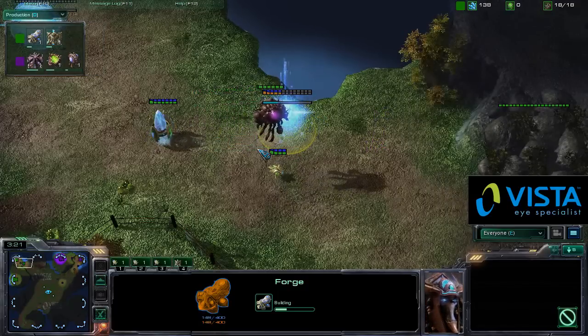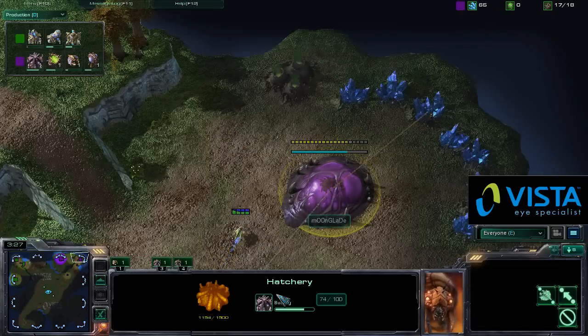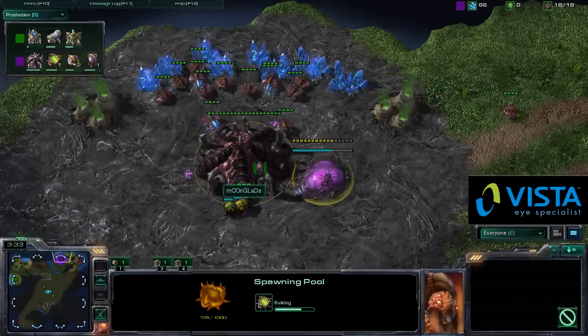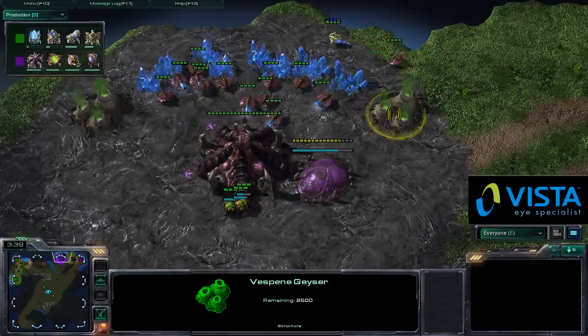We'll be able to set up a cannon and a gateway in just a moment. Back in the base of Moonglade, nearing completion on this hatchery, and also getting the spawning pool. So the spawning pool will obviously allow for some Zergling production. I do not see any extractors just quite yet.